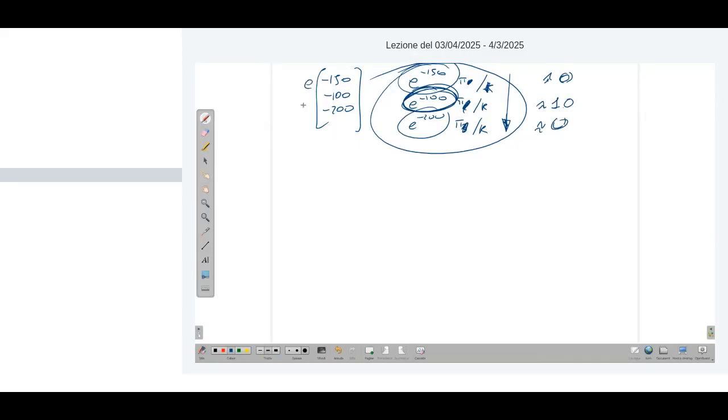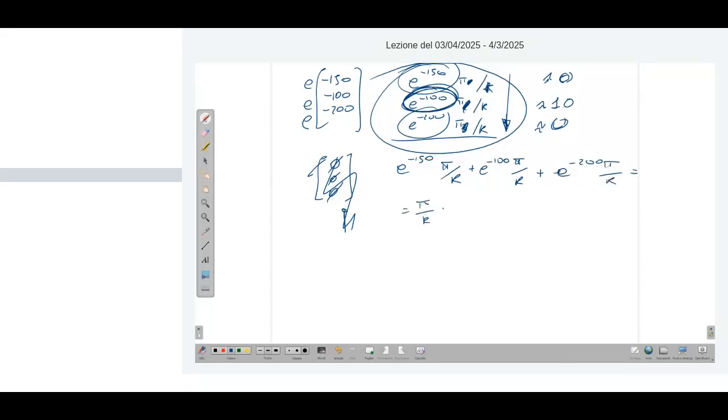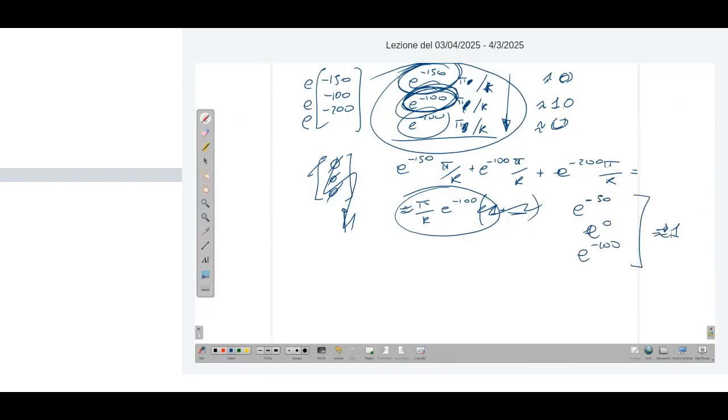If I went through the densities, so if I compute the exponential numerically, I would have 0, 0, and 0. And then when I try to compute, well, we can show that it is. Let's compute the marginal. The marginal is exponential of minus 150 pi divided by k. We don't need to know this k. We will see that in a moment. There is some constant that we will not need, which is pi over k exponential of minus 100 times 1 plus very small numbers. These are very small numbers, so this is almost slightly less than this value. When we divide each of these terms by this value, the first one will be something around exponential of minus 50, then I will have exponential of 0, and then exponential of minus 100. This will be almost 0, almost 1, because it's not exactly, and almost 0. The class posterior probability for class 2 is almost 1.